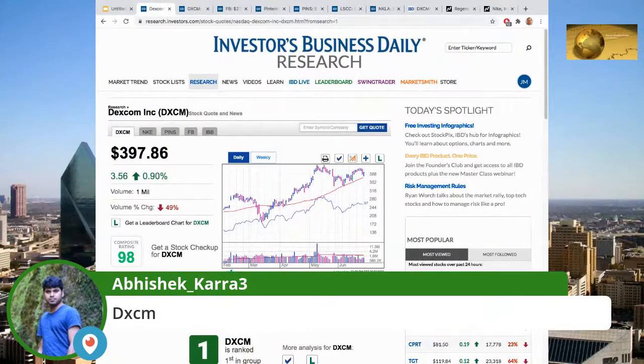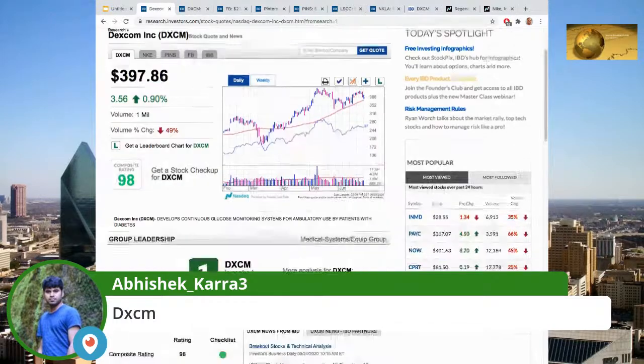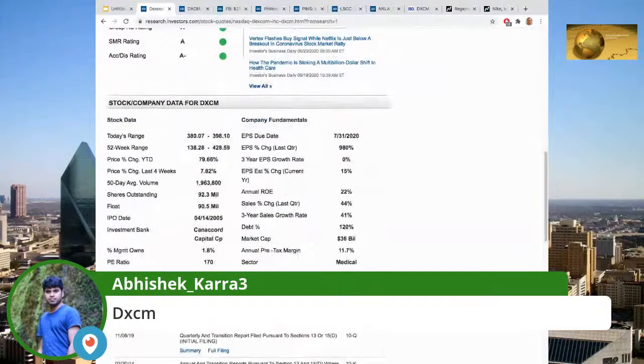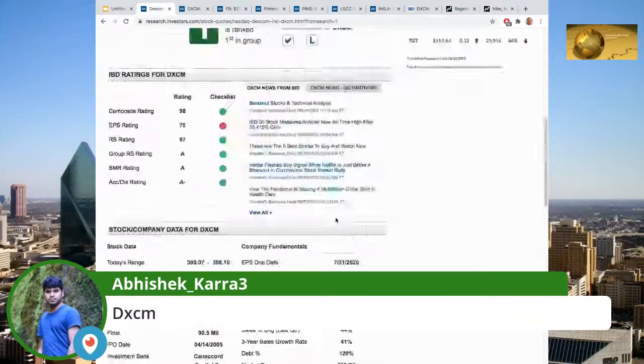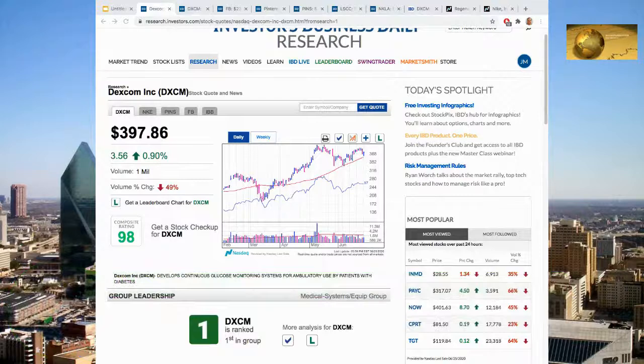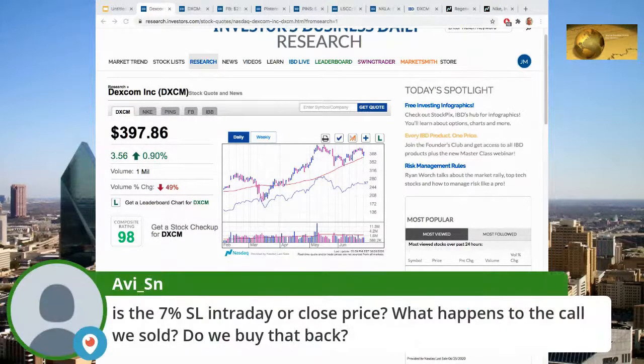Yeah, Dexcom. This is just a great stock. It's only up 0.9%, but because it's a $397 stock, that's a significant amount. It's $3.56. It's number one in this group. Let's just look at the other aspects of this to get an idea. It's medical equipment. This is in the 23rd group. There's 197 different industry groups, and this is ranked number 23, so it's extremely good. This is definitely a buy. The question is how many can you afford, because it's kind of an expensive stock, but more than likely this is going to go higher. You never can tell, but this chart looks very good, and it looks like a winner to me, anyways.